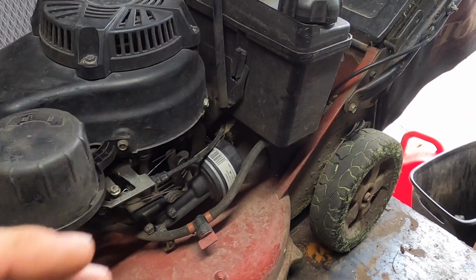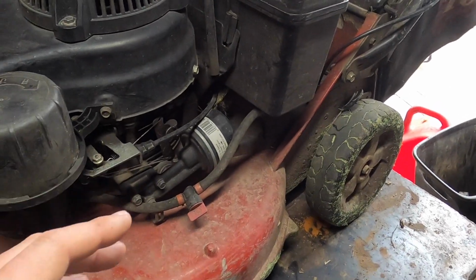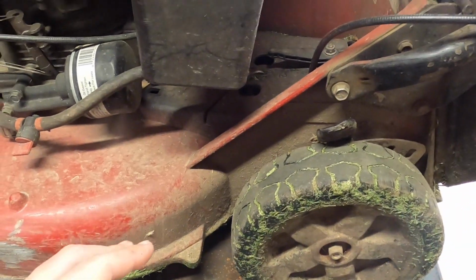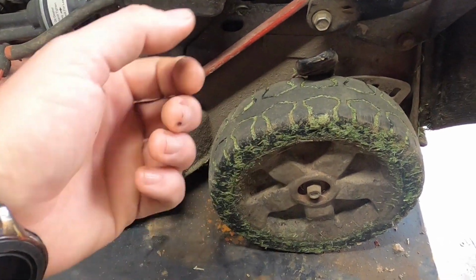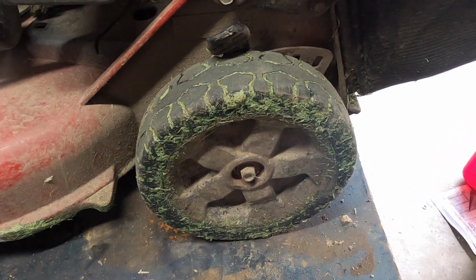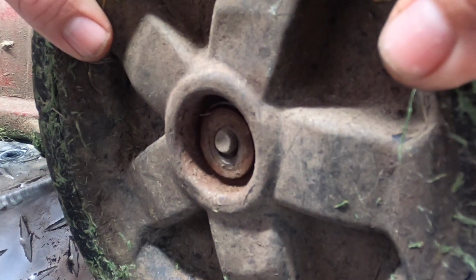You like that? You're not a small engine mechanic YouTuber unless you show you putting the machine up on the table. First rule, having looked at a few things, I don't know what that is, probably nothing, but I'm going to take some blocks, pick up the side, put the block down, take off the wheel, I don't know, maybe 7/16 nut is holding that on, and we will see what type of carnage is occurring. I was way off, 9/16.